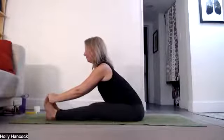Exhale, fold. And depending on your body proportions, you can have your hands outside your thighs, your knees, your calves. If you have a long torso like I do, you might even be able to grab your big toes with your middle and index finger, roll your shoulders back and down, lengthen your spine. Great, lift yourself up, come back to center.